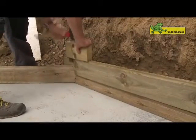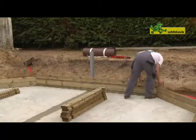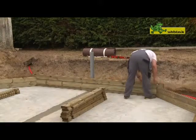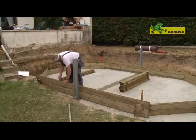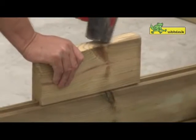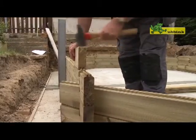Put in the bottom row of timbers. Push against the ends of the pool sides so that the structure lies flat against the brace. When erecting the sides of the pool, use the cale for slotting all the timbers together.